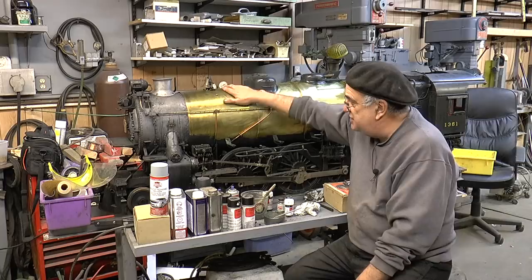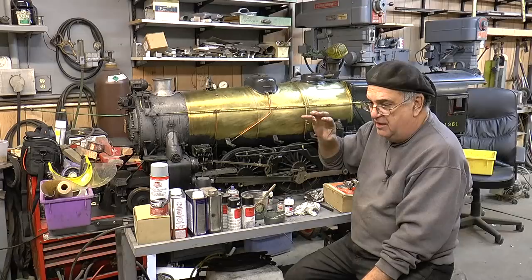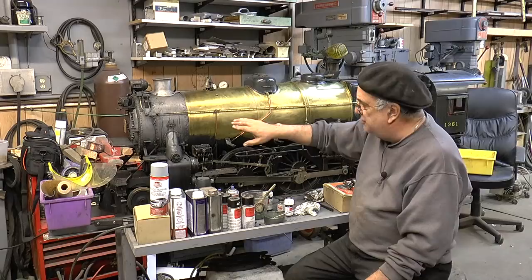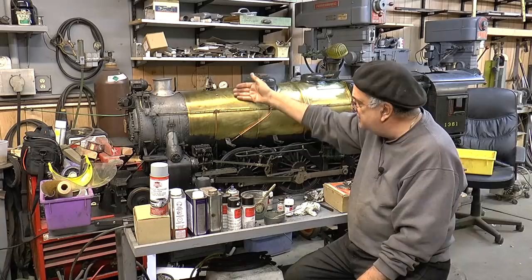Here's where the mistake I made was: it says you don't have to prime it. Bull crap — you've got to prime it because it's got to be able to stick. Any place I primed it with any kind of primer on some of the running boards, underneath I primed them and it stuck there real hard to get off. That's why this came off so easy — no primer. But I'm going to use primer now.